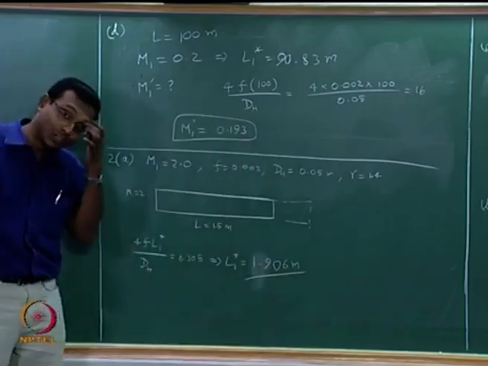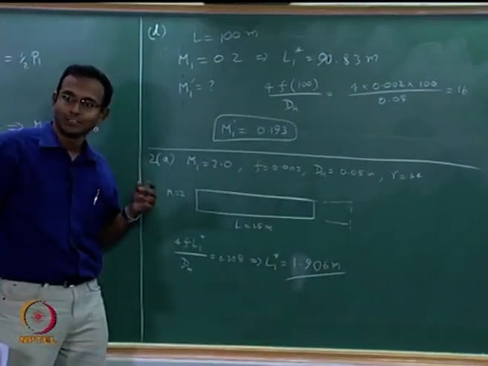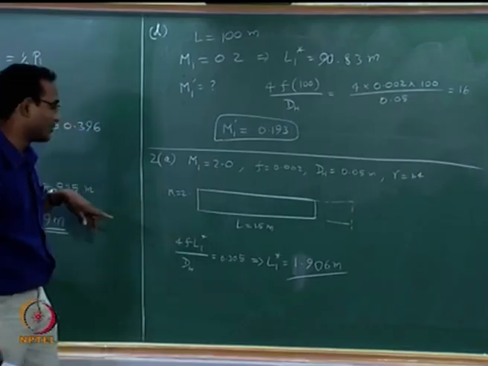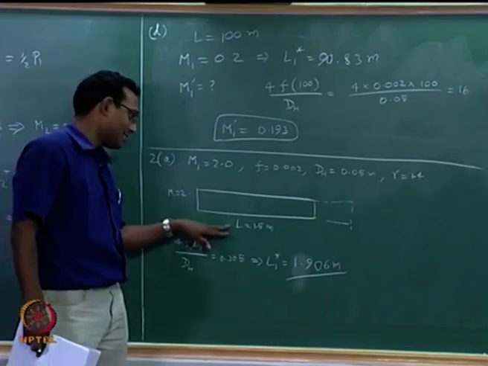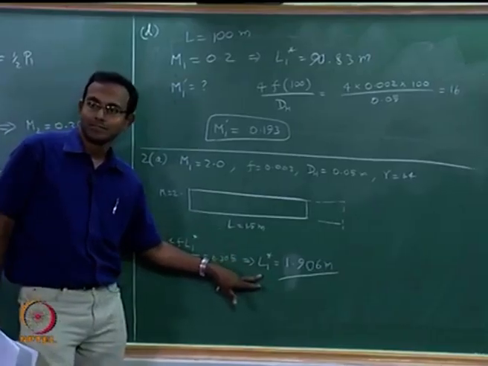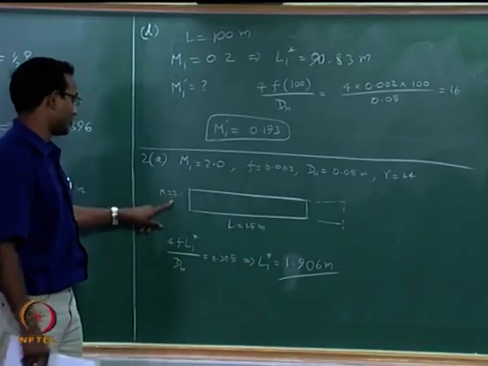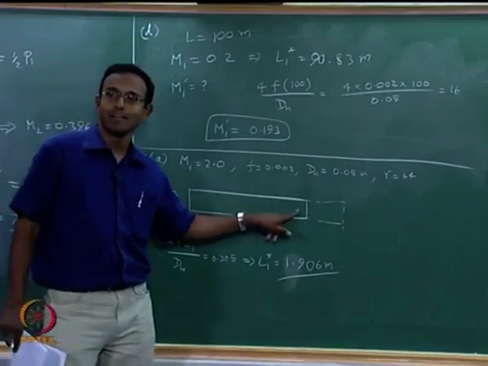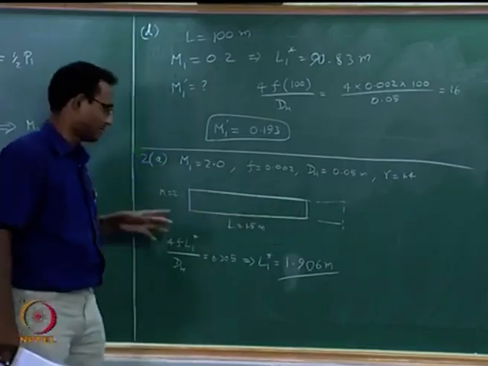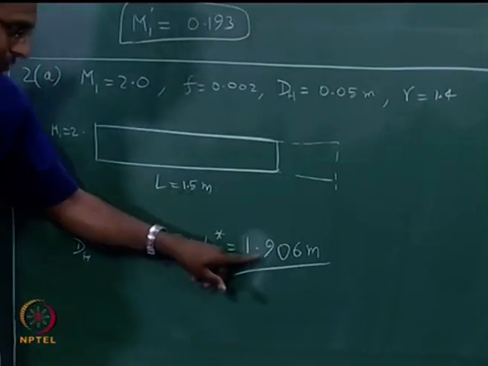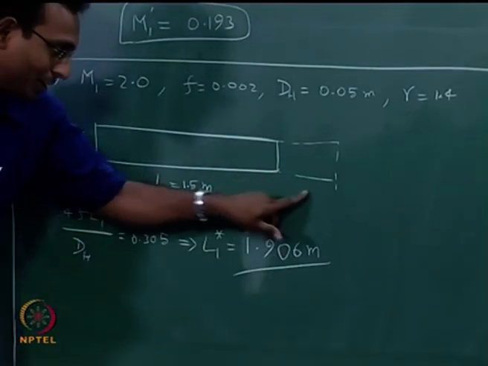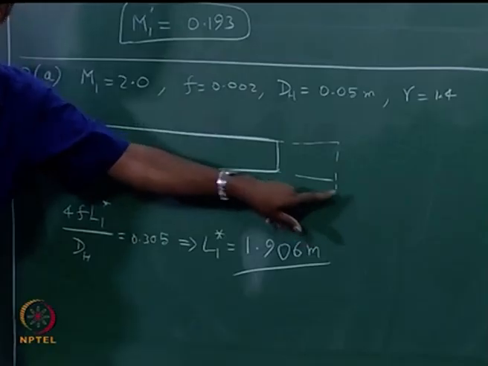This is the reason I did not choose 2 meters, because I already calculated this once before coming to class. You are finding that now I have chosen a case L less than L1 star, which is very simple. It is supersonic, it will end with supersonic, but at a lesser Mach number than the initial. Similar thing I need to do. Now I will just find that it has 0.406 meters from this point to L star. That is the distance it has.